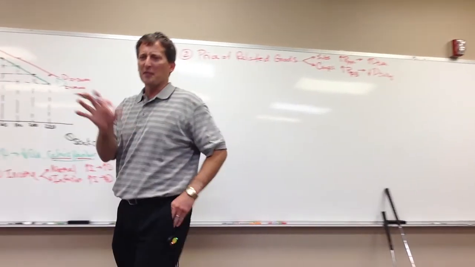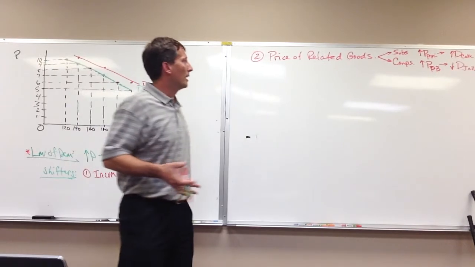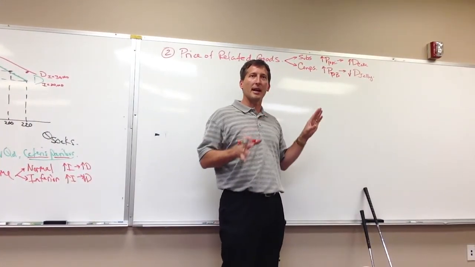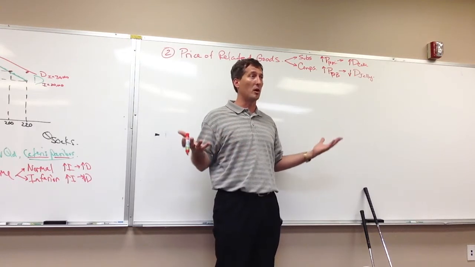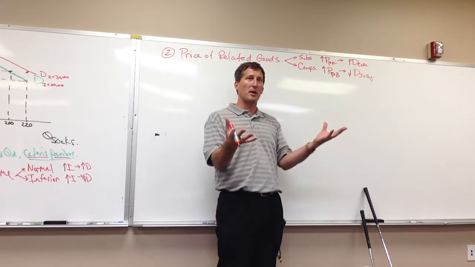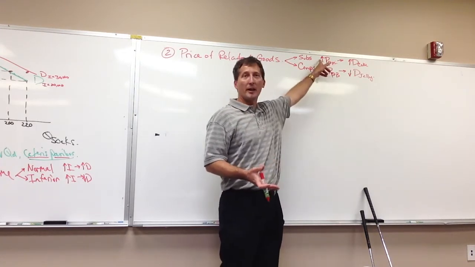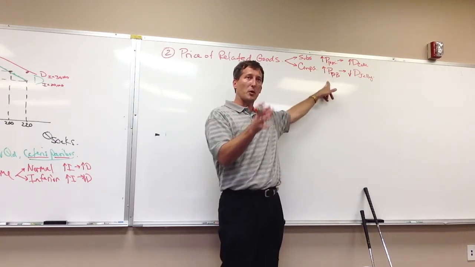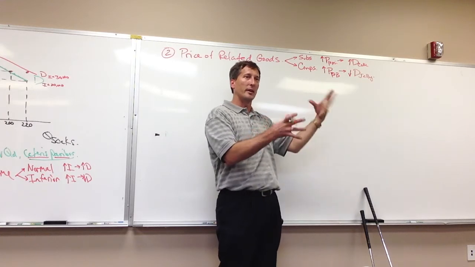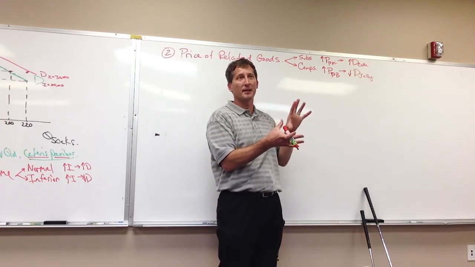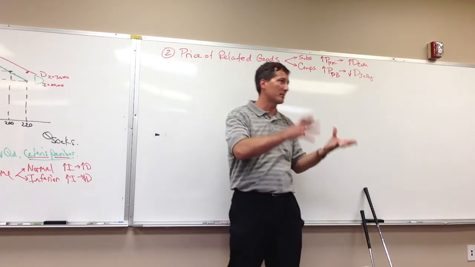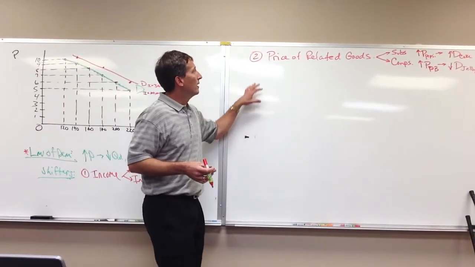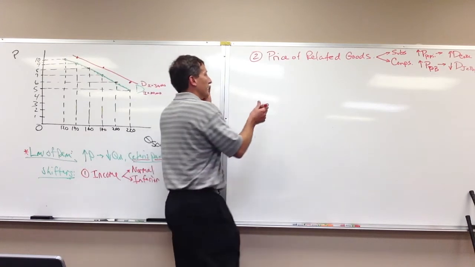All right, so just to foreshadow a little bit there, when we get into the advanced pricing chapters, we'll be looking at that. If we're a multi-product company, if we're Walgreens or something and we've got multiple products, how many goods do we put out on the shelves that compete with each other, and how much do we try to enhance or price the goods when they work together with each other, right? So we start thinking about product placement and pricing and trying to think about those sorts of things. All right, so that's price-related goods.